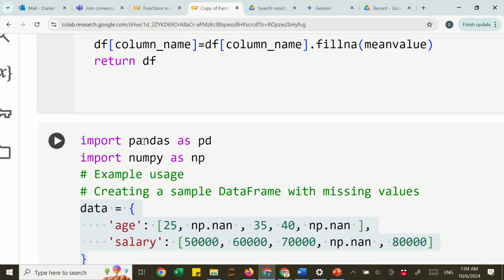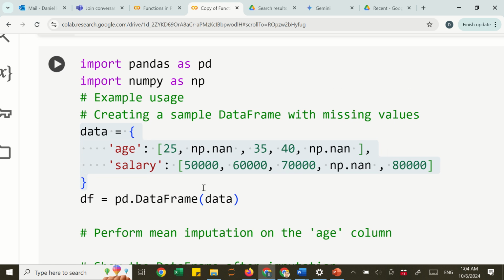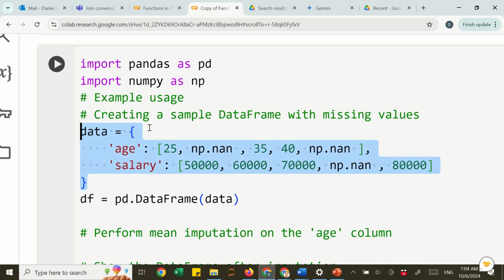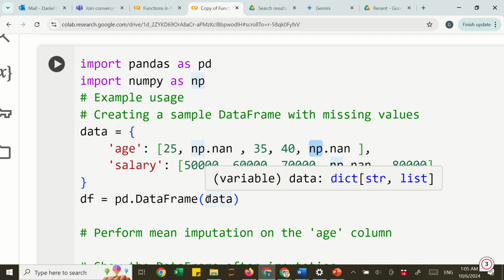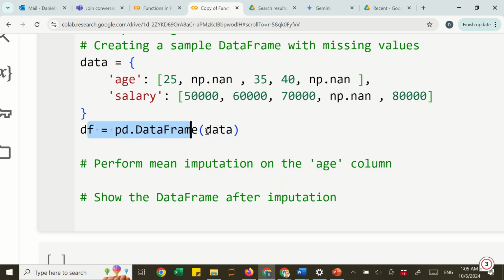So we save. And here we have a sample data set. In this one we have empty values, you see? This NaN in both variables, in age and salary. Here we create a data frame with that dictionary.